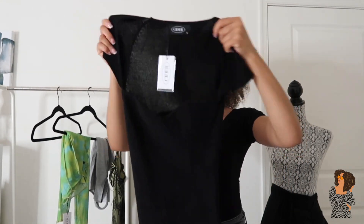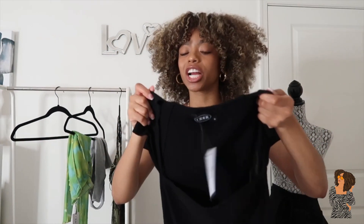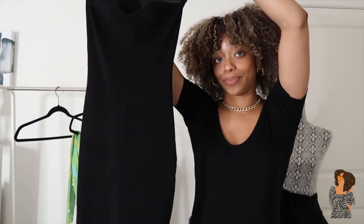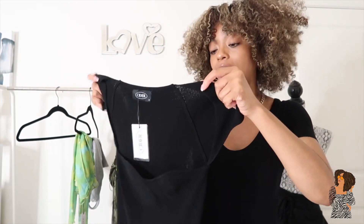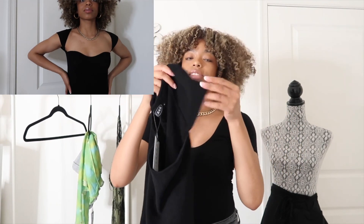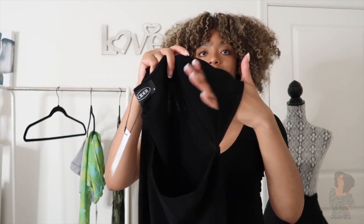Last but not least is this really cute dress — it's kind of a ribbed knit material, like a mixture of ribbed and knit. When I saw it online I thought, okay, this is giving sex appeal without doing too much. I like pieces that scream femininity without being too revealing, but it's nice to have that extra edge and spice. I definitely like the sleeves, and I'll pop a video of what it looks like on.